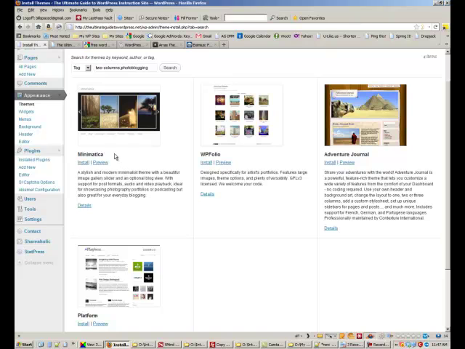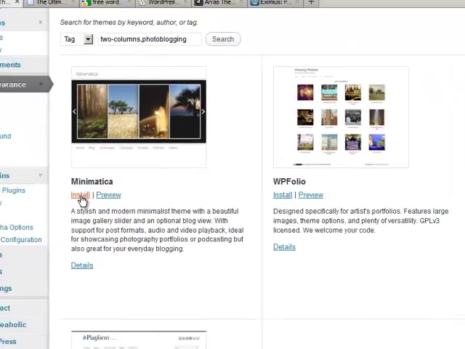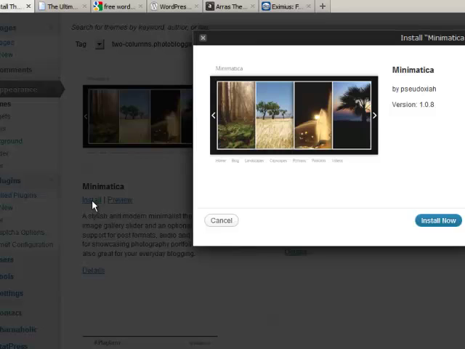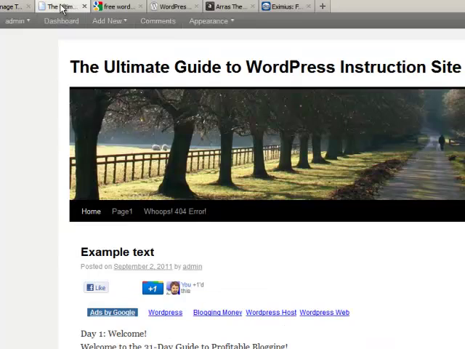There's Minimatica, WP Folio, Adventure Journal, and Platform. So let's look at what one of these looks like. Let's install it. Click Install Now. And then we'll have to activate it.